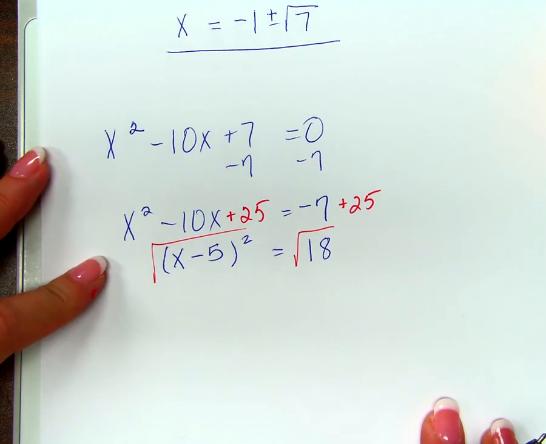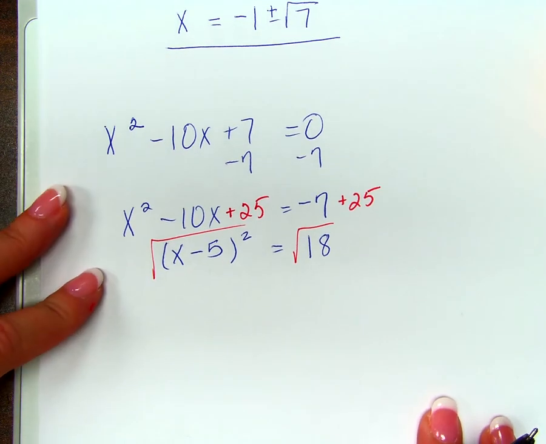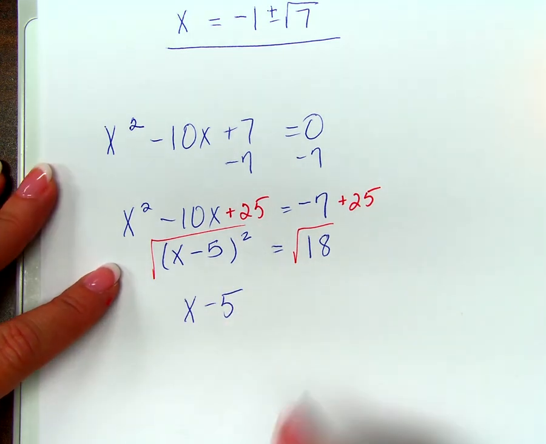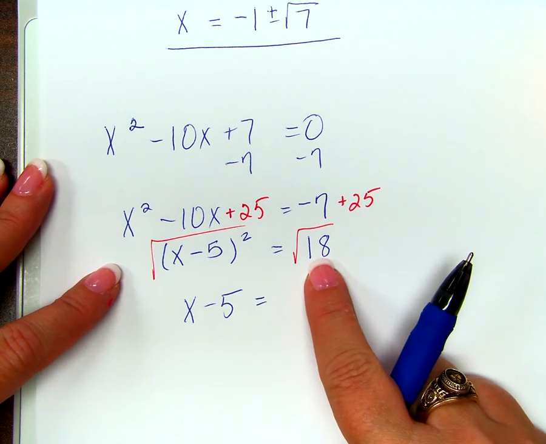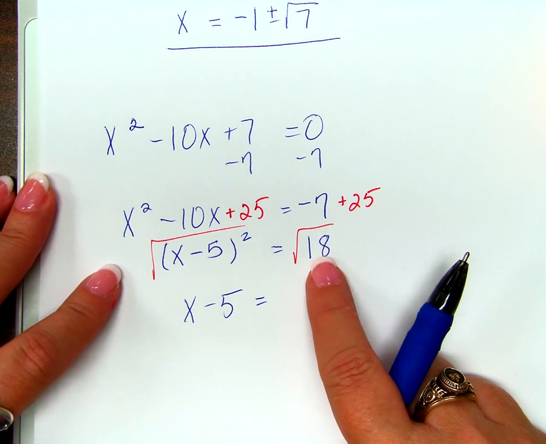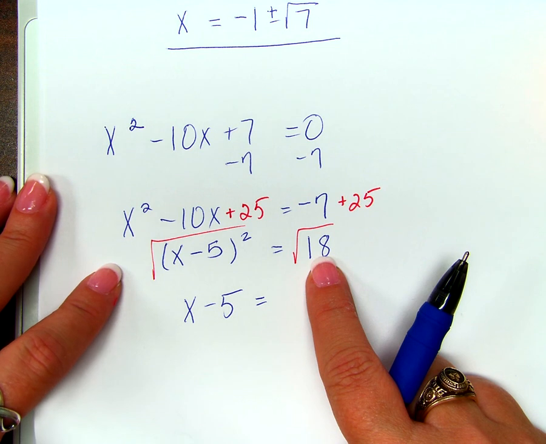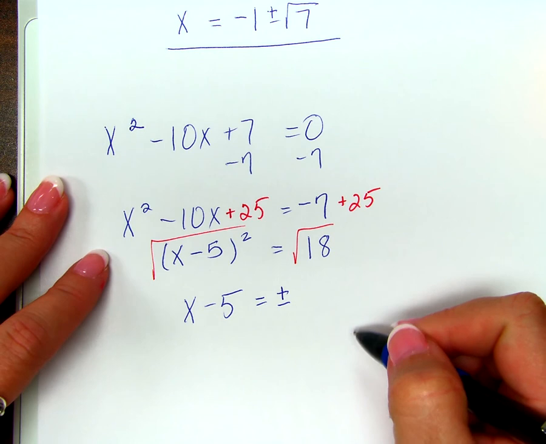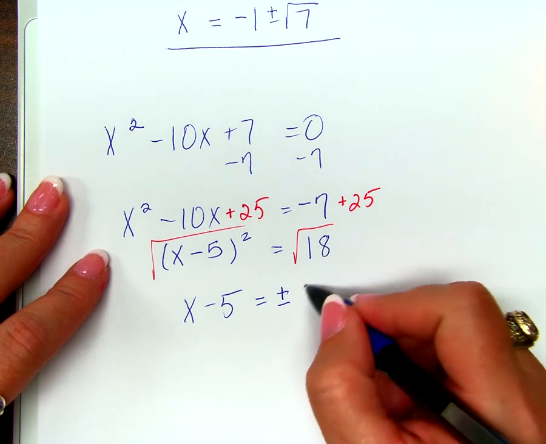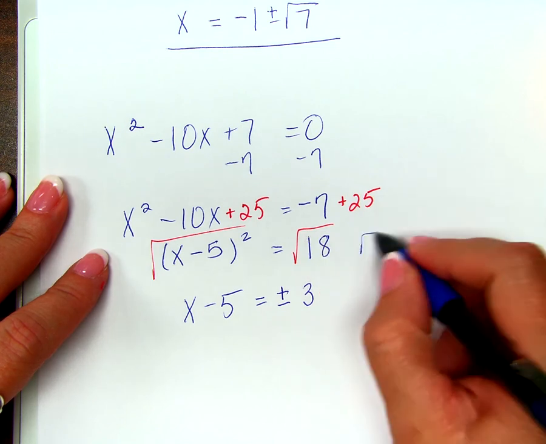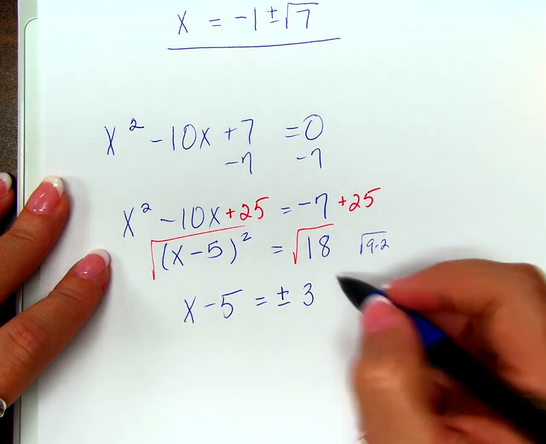Can we skip a step here? If we're going to skip a step, I want you to pay attention real close. Okay? Left-hand side, x minus 5, right? Right-hand side. Do you know the square root of 18? I don't either. But I recognize that 18 is divisible by 9. And I do know the square root of 9, don't I? So plus or minus, first of all. Take the square root of 9, what do you get? 3. What's left inside of this radical? The square root of 2.